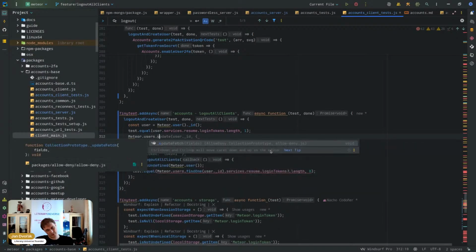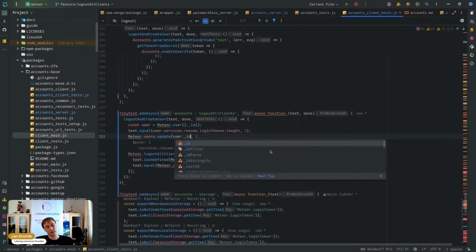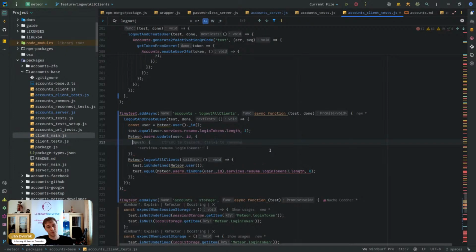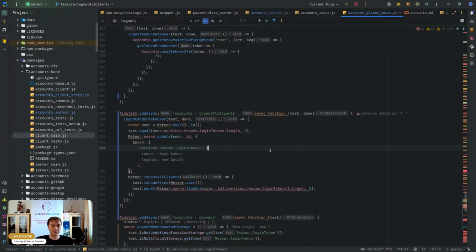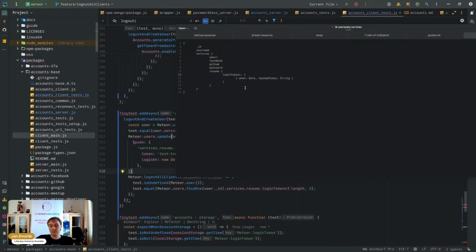Users dot update, and that will be the user underscore ID. And what we'll do is push. Okay, it starts pretty nicely. Let me just double check what the structure was. When is date and hashed token is a string.